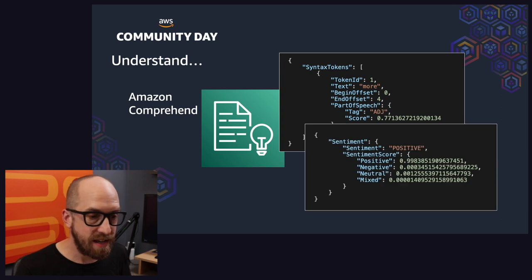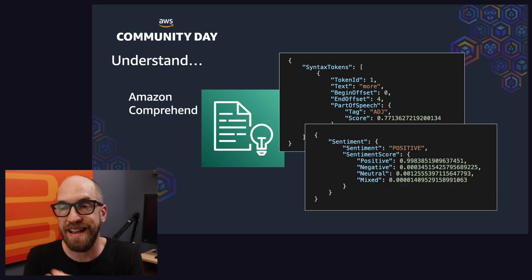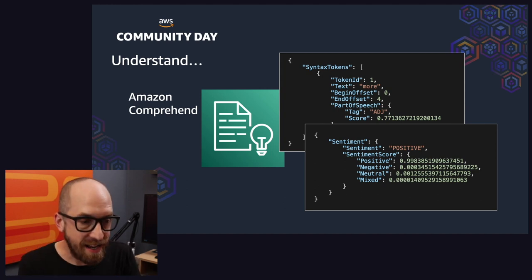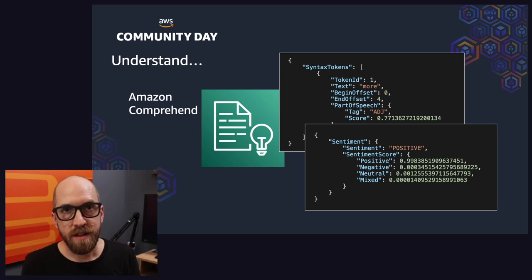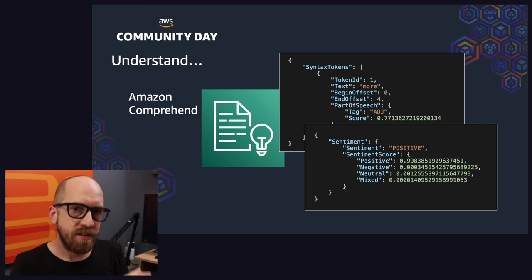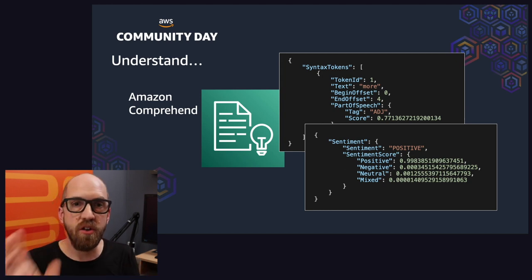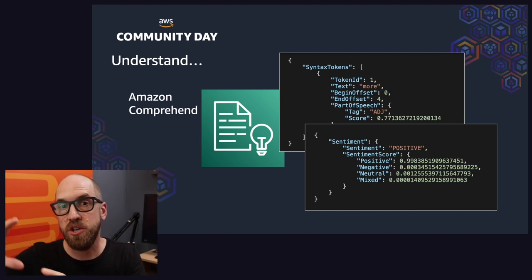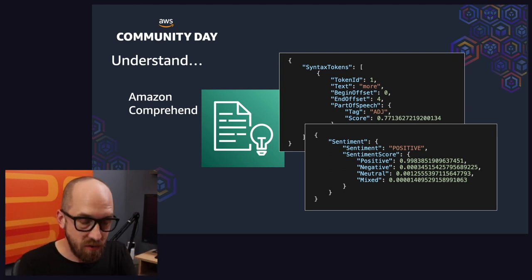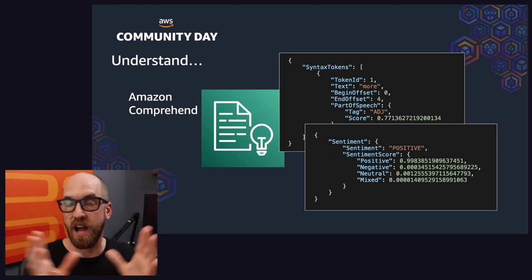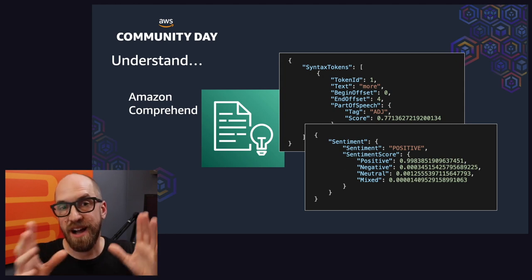In fact, it's capable of doing things like sentiment analysis. So we could pass in a sentence or a document and get back from it a score about its sentiment. Is it positive? Is it neutral? Is it negative? Or is it mixed? So we can get a score out of it. And with more time, I would like to involve more of Comprehend with this architecture. But for now, we're going to use Comprehend in a light way just to look at the type of language of a word. So is it an adjective? Is it a noun? Etc., etc. I'll show you how we use that in just a moment. So that's how we're going to understand. So we've got watch or listen and understand.